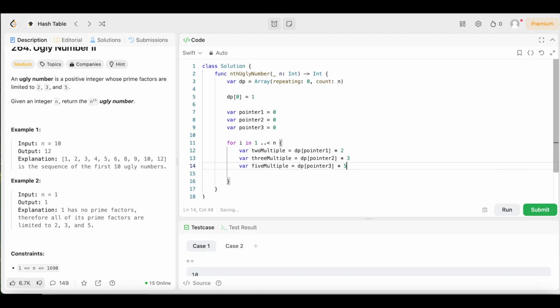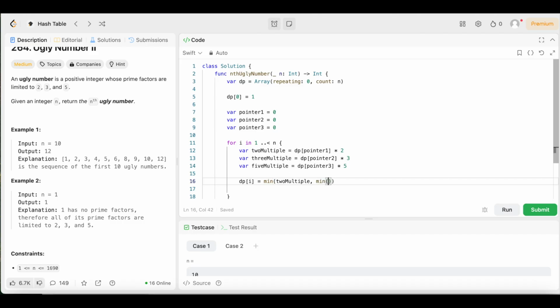Now we need to choose the smallest of the 3 candidates to keep the sequence sorted. So to do that, we just say dp[i], we're going to set that equal to min, which is going to get us the smallest one, and we're going to say twoMultiple, comma, then we're going to say min again.